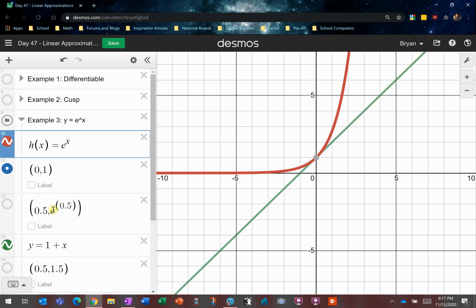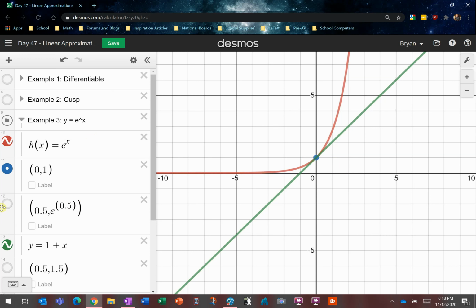Then I said, okay, without a calculator, I would like you to tell me what the value is of e to the 0.5 power, e to the 1/2. I'd like you to tell me what the square root of e is. Could you do that? Well, e is 2.718, and the square root of 2.7, so some of the square root of 3, weird, awful decimals. I'd have some trouble with that.